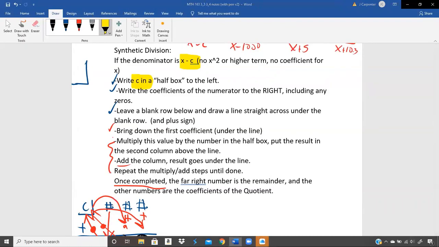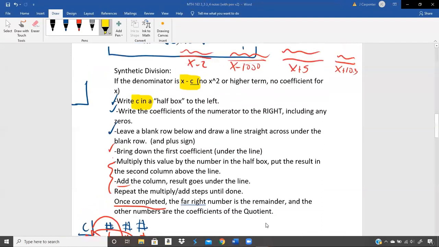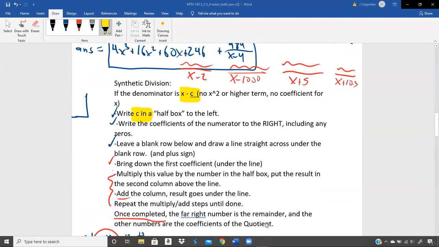These are shortcuts. These are efficiency boosters. This is an amazing technique. But again, if that denominator was 2x minus 2 or 5x minus 2 or 7x minus 2, you couldn't do this. This process would fall apart. Those shortcuts wouldn't work. Kind of like how the shortcut method of factoring only works when there's no number in front of x. It's actually a very similar style shortcut. We can't have a number in front of x.